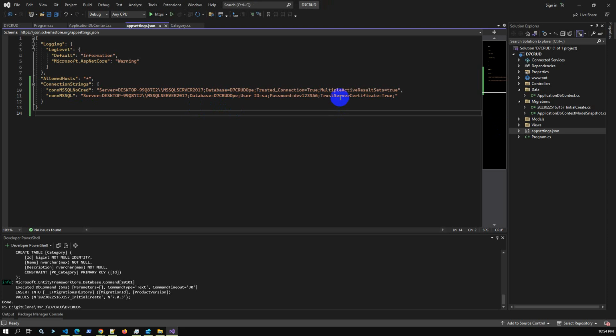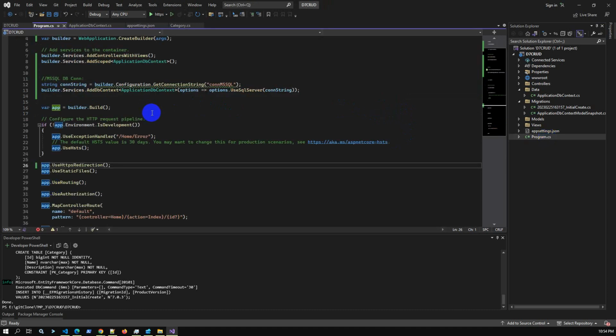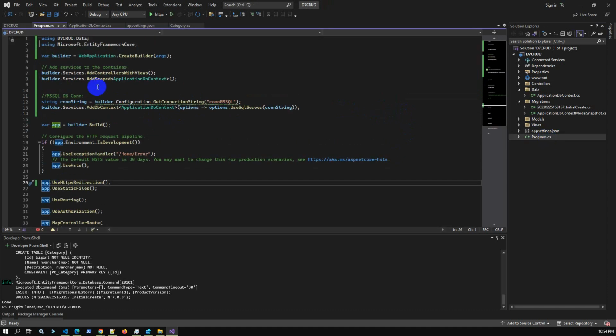In .NET 7, remember you have to add TrustServerCertificate equals true. And in the program.cs, you have to add the service AddScoped application DB context, and pass the connection string into the DB context. So this is the summary of our current project progress.